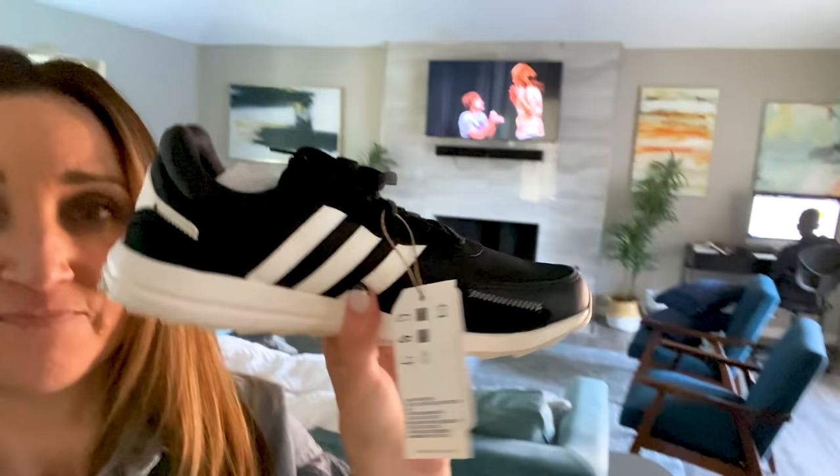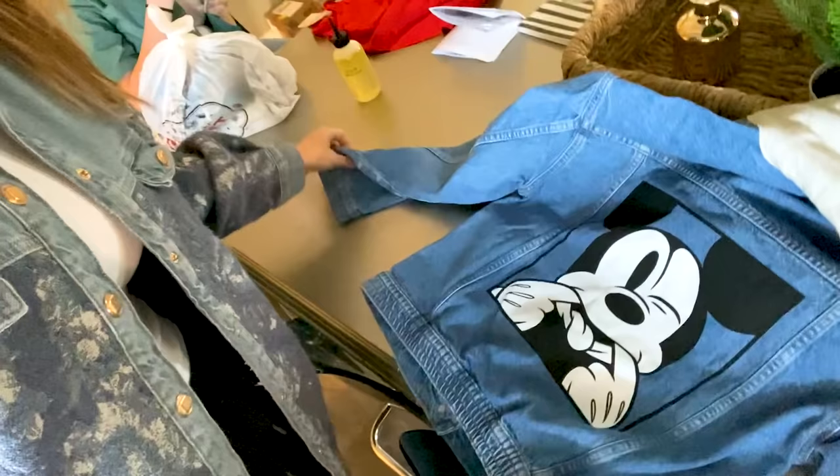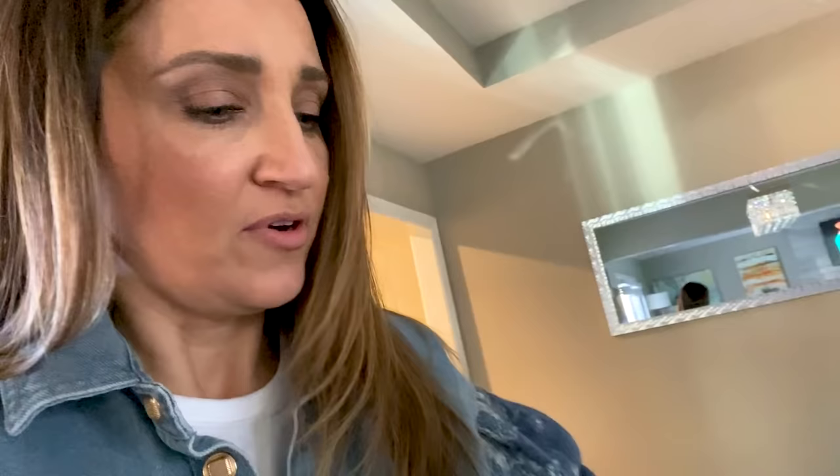I've been running errands all day prepping for Disney — got my Disney fingernails done, they're so cute. My shoes arrived that I was looking forward to as part of my many outfits. And Zara came: I found a cute little belt bag and look at this jacket — it has little ears all the way down the sleeves. It's supposed to be for Paisley but I honestly wish I could steal it. There's also this backpack with ears, and another really cute belt bag with an M on the strap — which could also stand for Mickey or Minnie.